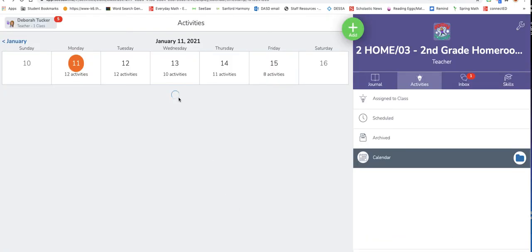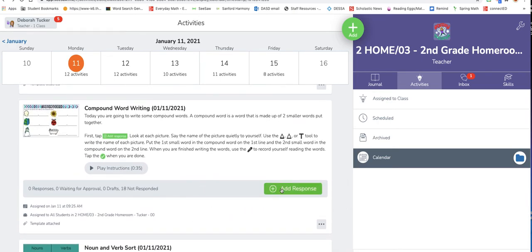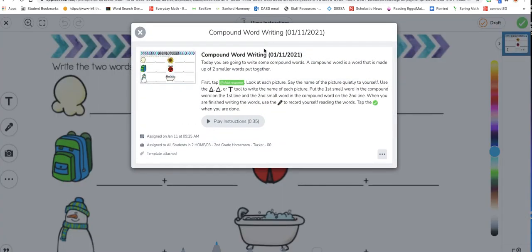All right, now, the other activity that you're going to do this morning is compound word writing. Tapping add response. Hello, I'm a sample. And let's go into the instructions on this one.